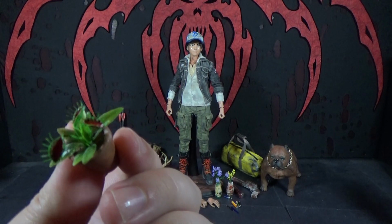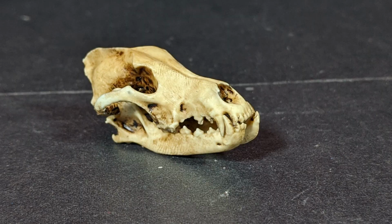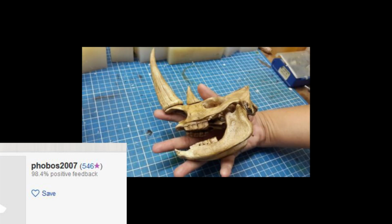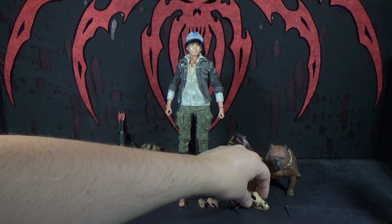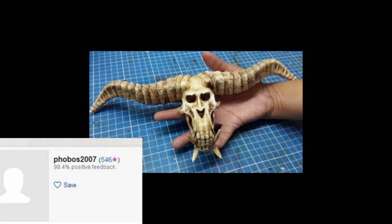Yeah. And here's another skull I bought from that guy. It's a wolf skull. And I think that's one that's believable that she could find. Mm-hmm. There are some that he has that aren't as believable, like a hippopotamus and a rhino and an alien xenomorph. But that would be funny though. You picture Clem with a big old xenomorph skull on her freaking wall. There's a really big demon skull too he makes. But oh, I want that one.